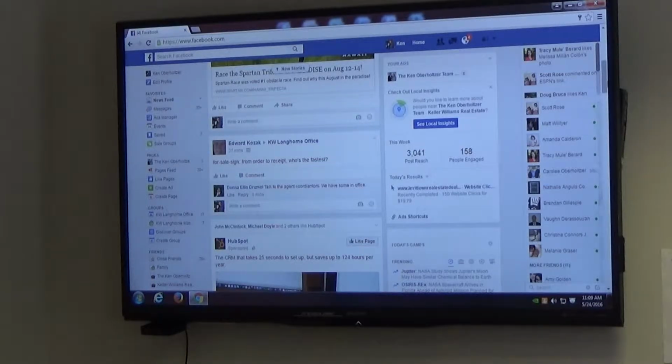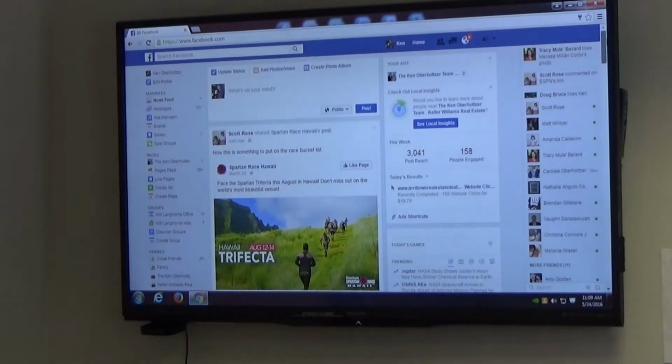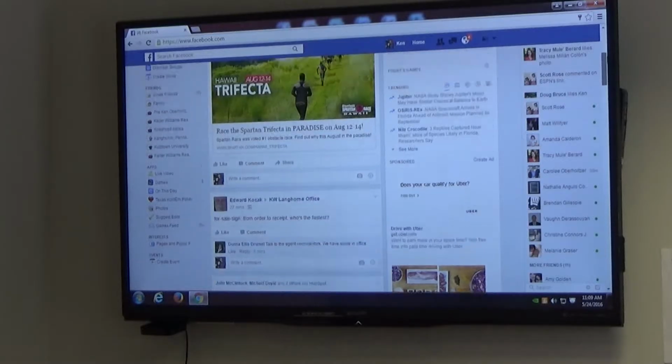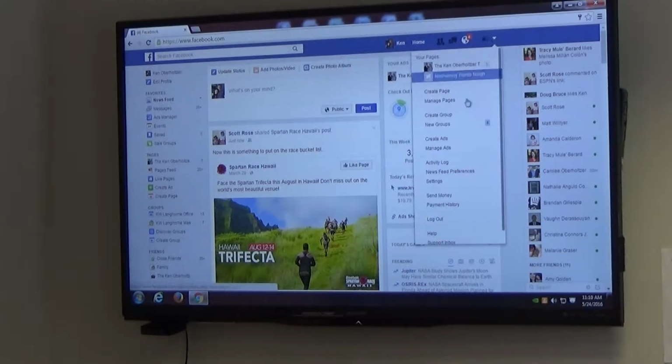But what you're doing with the ads is you're able to target people in all kinds of different ways. There's actually a setting where you can see somebody that's ready to sell in 6 months, somebody that's ready to possibly buy in 6 months, just men, just women, just a certain area, a certain demographic of income range, whatever. So you can get as specific as you want with the ads. I'm going to show you one that I ran over the weekend.